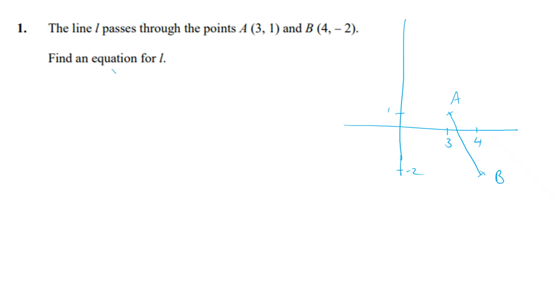So to find an equation of a line, we need an m, a gradient, and we need a point. Well, we've actually got 2 points. I would maybe use point A because both coordinates are positive. It's easier to deal with them. We just need a gradient. So we need a change in y over a change in x. I can see that here, vertically, the change in y is 3. Here, horizontally, the change in x is 1. It's sloping downhill, so rise over run, y over x is going to be 3 over 1, and it's sloping down, so it's minus.